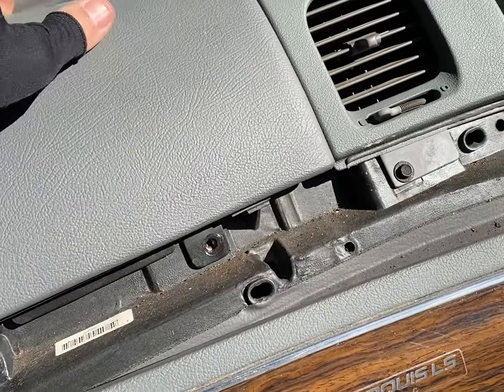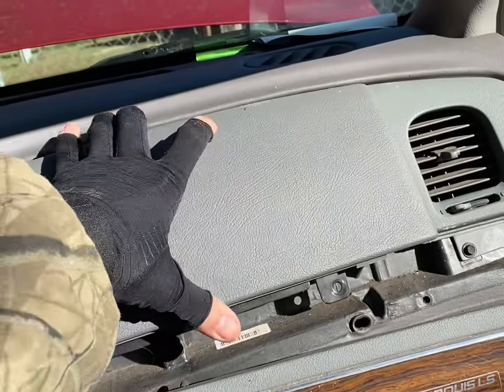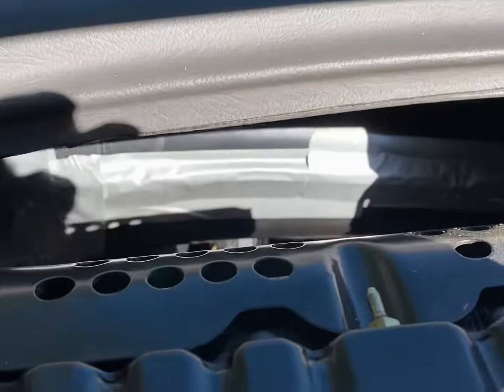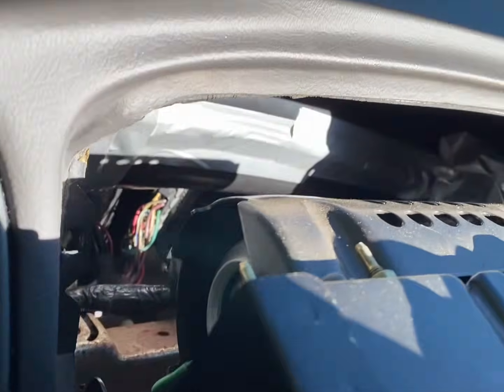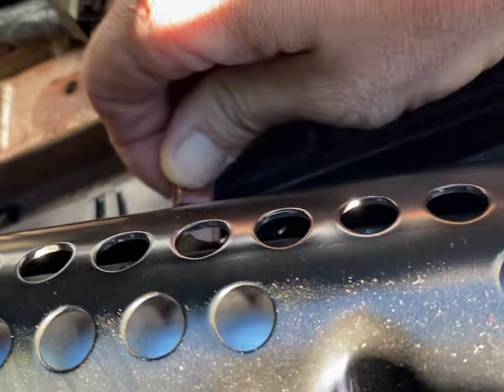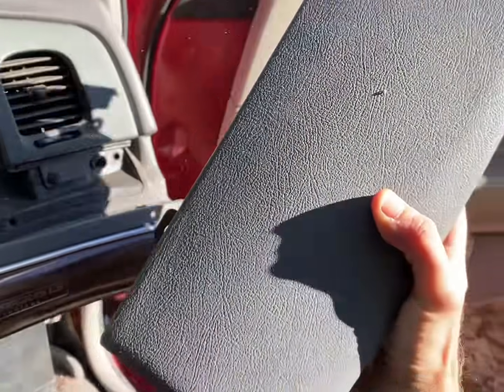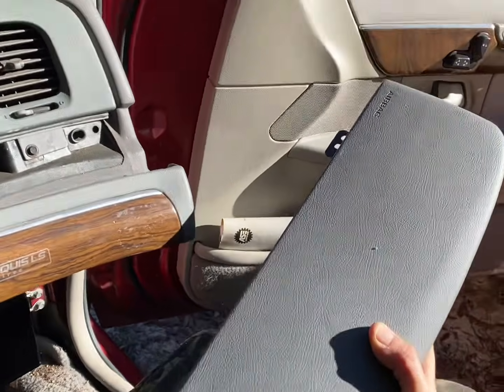It's hard to do one hand. So after you take those four out, the whole airbag will slide out like this. You got a connector back here. Go ahead and unplug that, pull it out. Oh, and there's the airbag.